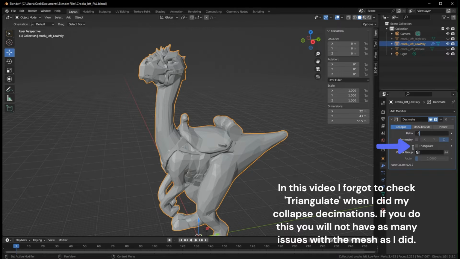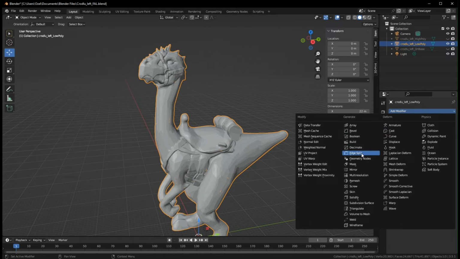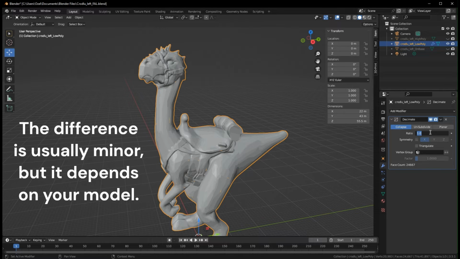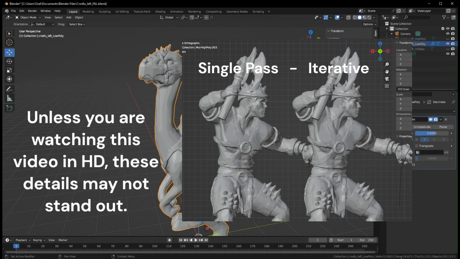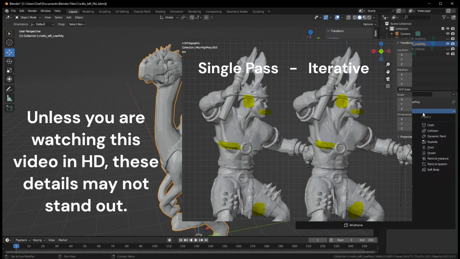So if I go to like a 0.6 and accept it, then rather than decimate the original model once, it's decimating the model and then decimating that model and then decimating that model. And I like to get my face count under 20,000 for purposes of TaleWeaver.